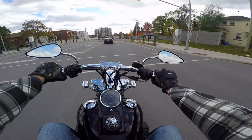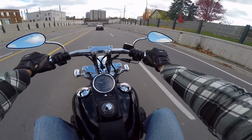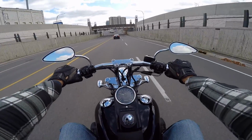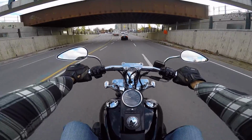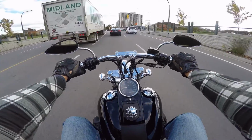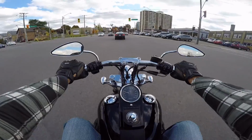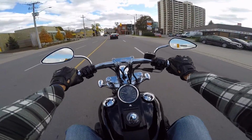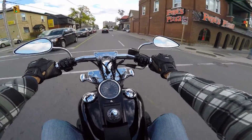Now I know a lot of the Dyna guys upgrade their rear suspension, and it usually ends up raising the back end of the bike. But that's a different game they're playing, man. I'm sure it handles better, and it's better for bumps, better for wheelies, that kind of stuff. But these Night Trains are Softails. If you know anything about Softails, they weren't, how do I put this? They weren't designed with performance in mind, first and foremost. Let's say that.